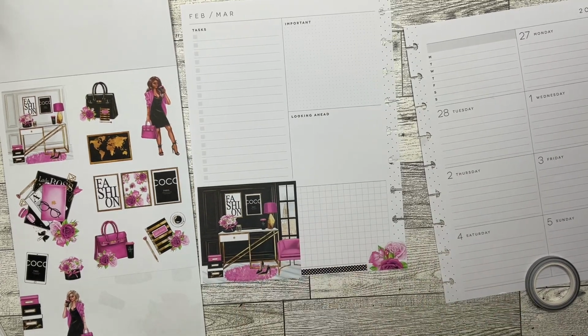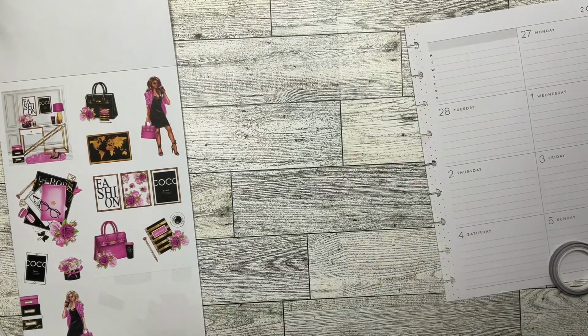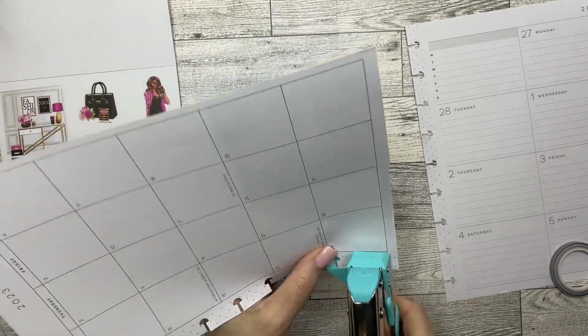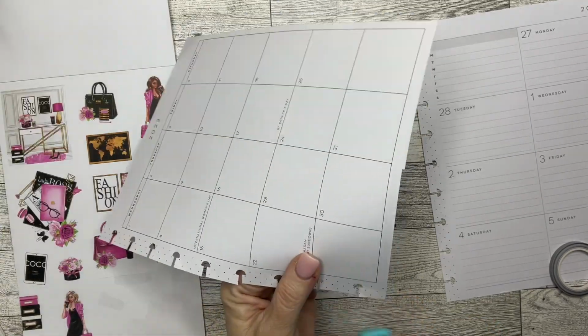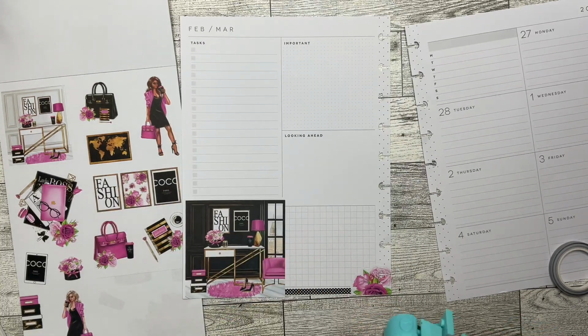And that there in the corner. There's no plan, I'm just pulling stuff. Haven't done my monthly yet, guys. That will be coming up. It is February the 22nd today, so I have not gotten my monthly done yet.